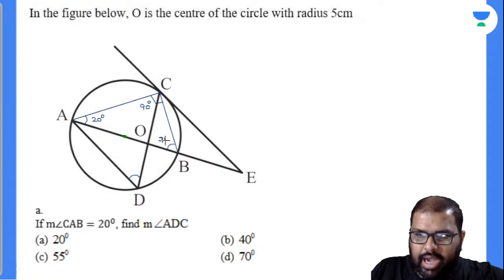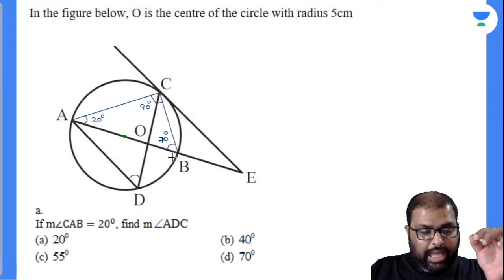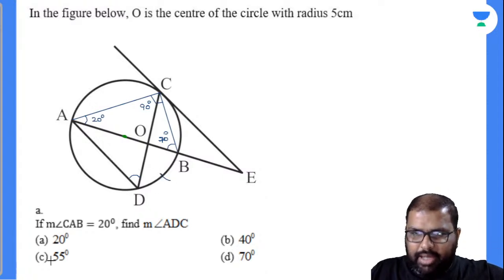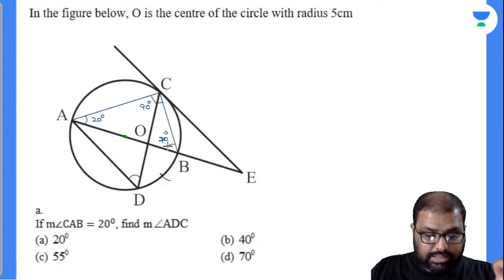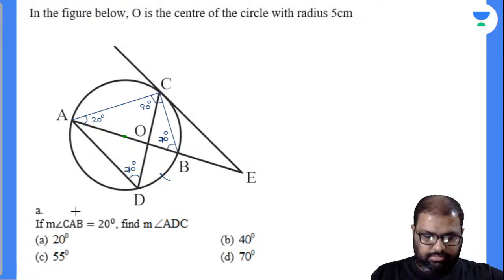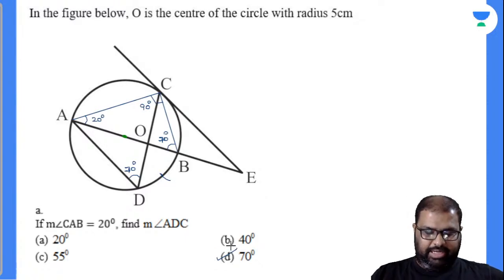Yes. And you closely observe there, angle D and angle B are the angles formed by the chords on the same arc. Am I right or wrong? So angles formed on the same arc with respect to the chords are equal. Am I right or wrong? If this is 70, this will also be 70. Done. Now what's your answer here? Is it option number D? Perfectly, it is option number D.